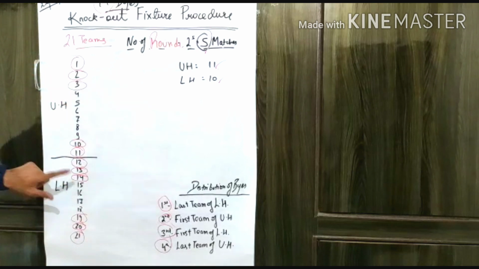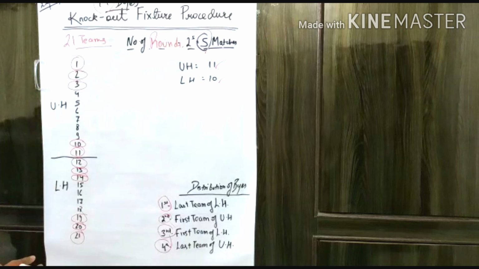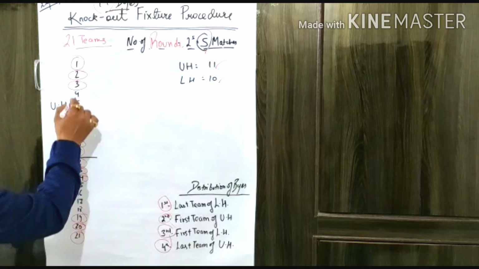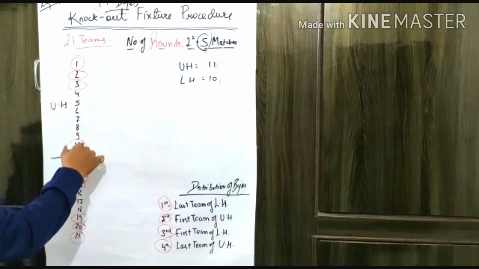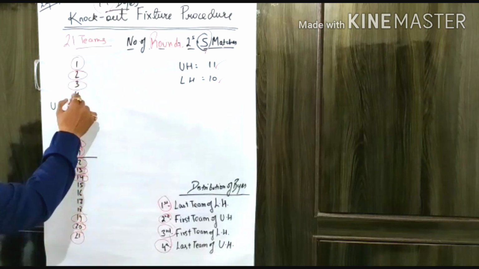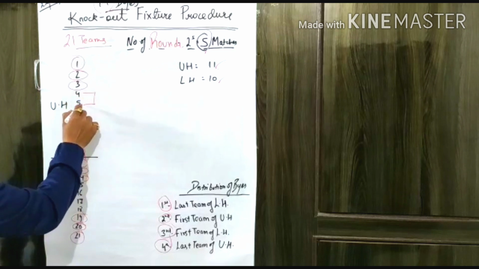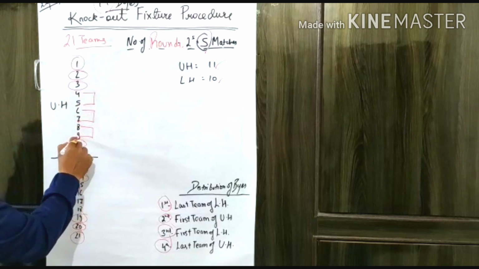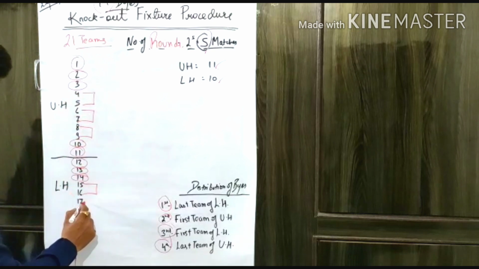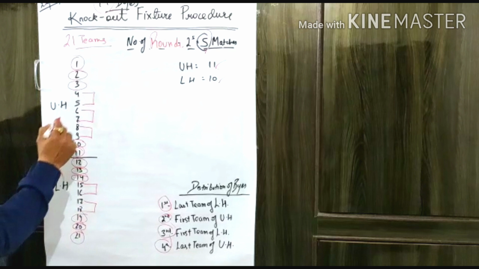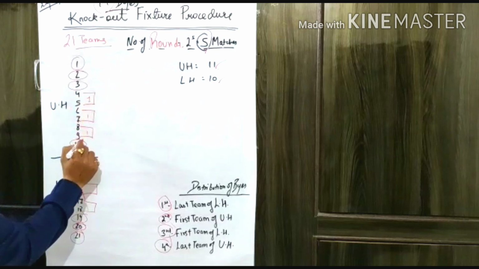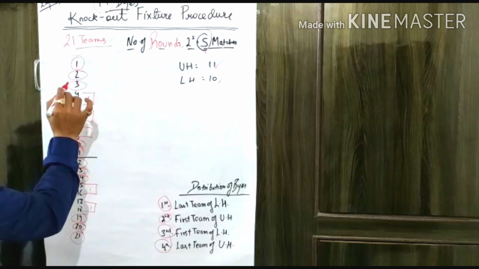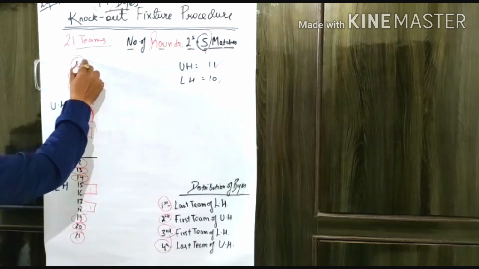Now you have to do nothing, you just have to draw the fixture. Byes don't play the first match, so we are going to give them the fixtures according to this only. First match will be between these teams. This is the first round. Clear? Just mention the round. Now the second round will be played by byes. Let them play with their own only, but they will have to play the second round.